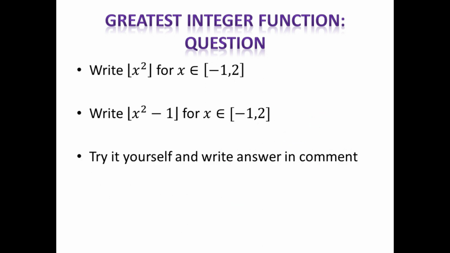Now you can solve these questions and see what you get. Try to find out the answer and put it in the comment below. One suggestion I will give you, at least at this point of time when you are just a beginner, is to try to plot these functions. So we have to find out the range of the function for x from minus 1 to 2. So find out the value of the function at minus 1, at 0, at 1, and at 2, plot a graph, and then proceed. That will help you visualize and also make things a bit easier.